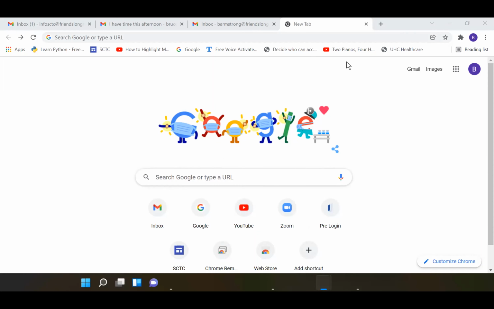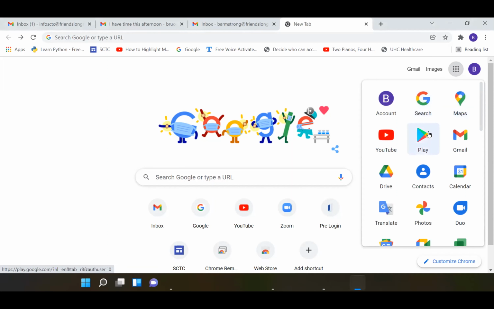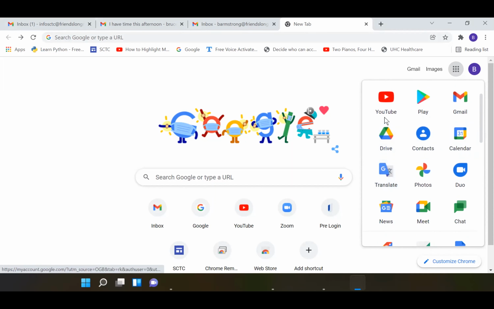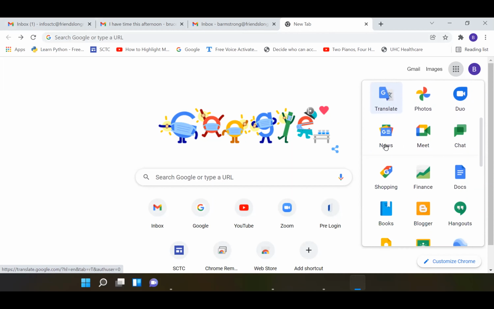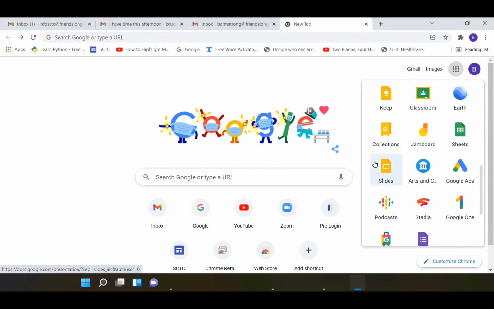So that's kind of where you start, is the google.com thing. And you can go into their little 3x3 dot thing up here of the Google apps in the upper right-hand corner. You can click on that and get all of their things. And there's always a couple of ways. You can go into Google Drive, or you can scroll down till you find Google Slides, which is the actual app. And that's the way we're going to do it today. We're just going to go into that.